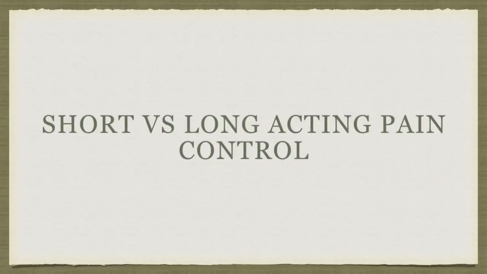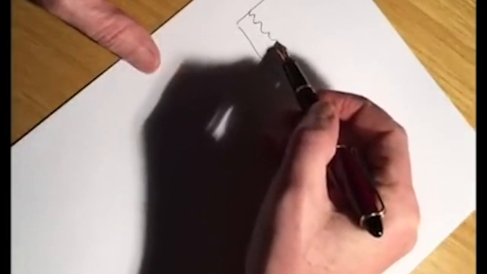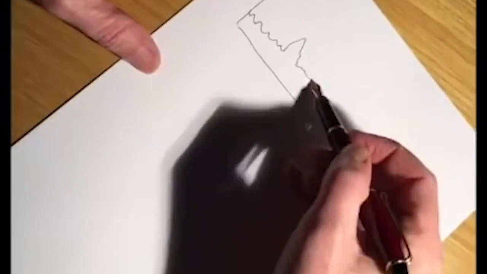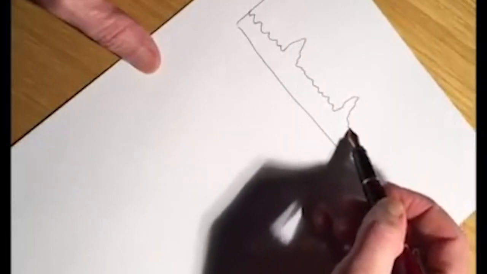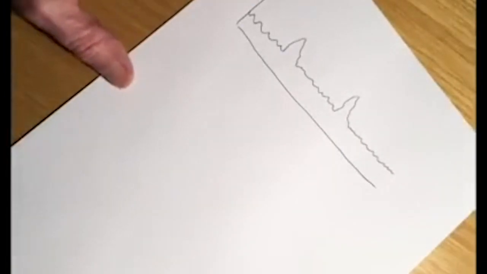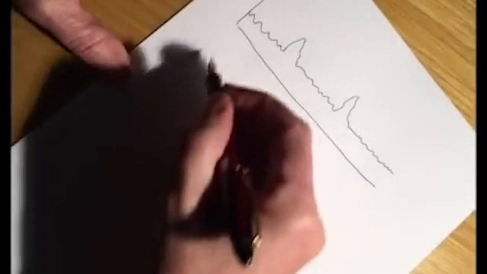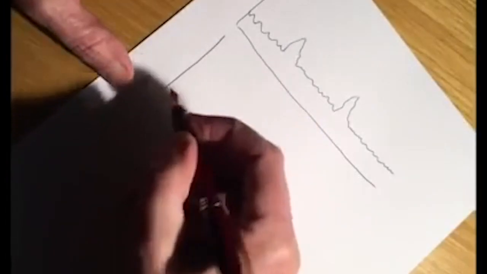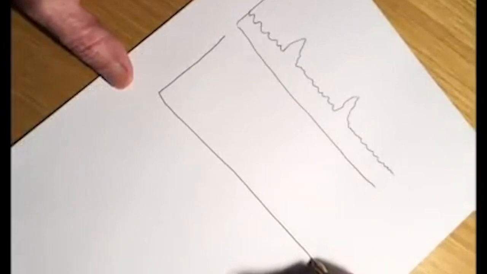Now let's have a look at the use of short versus long-acting pain control. So let's have a quick look at pain. If we look at a day, we're going to see a baseline level of pain, and then we're going to see a couple of spikes, which can come with some activity. There are two ways that we can treat this. One is with short-acting narcotics, such as hydrocodone. If you look at hydrocodone, it lasts about four hours.